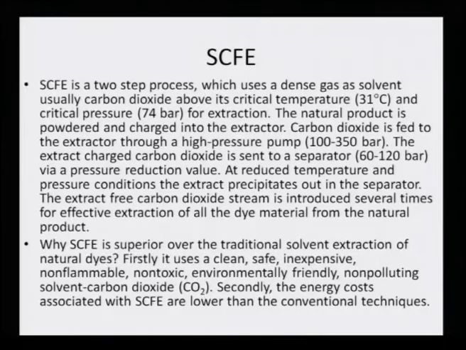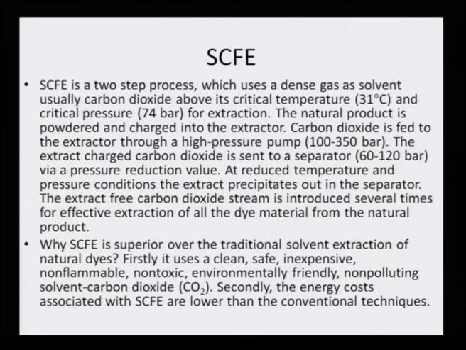Supercritical fluid extraction, or SCFE, is a two-step process which uses a dense gas as solvent, usually carbon dioxide, above its critical temperature, that is 31 degrees centigrade, and critical pressure, which is 74 bar, for extraction. The natural product is powdered and charged into the extractor. Carbon dioxide is fed to the extractor through a high pressure pump, that is working at 100 to 350 bar.